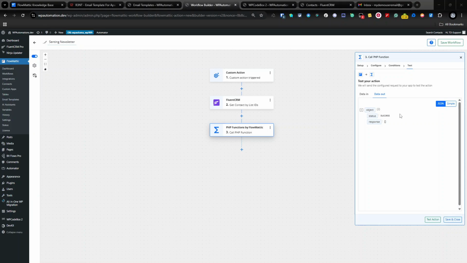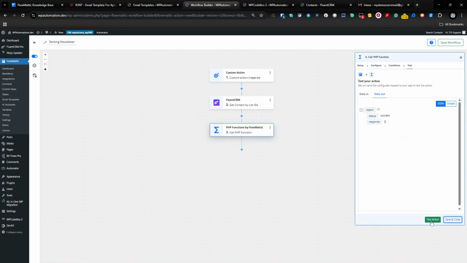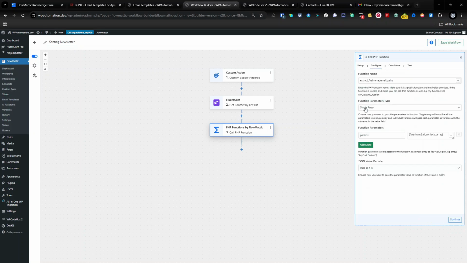I think that's because usually I send them as individual variables, and in this case, I think originally I sent them as an array. So I'm going to do it as a single array. We're going to send a parameters array to the PHP rather than as individual variables. It contains parameters and our output, and hopefully we get some data this time. And we do. So there you go. That was my mistake. For this particular snippet, you don't send them as individual variables. You send them as a single array.